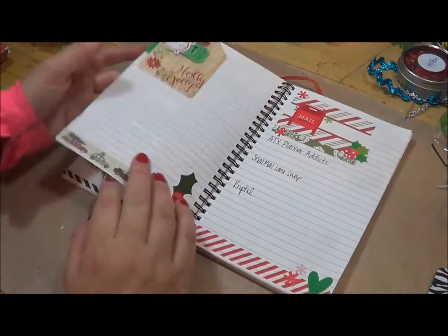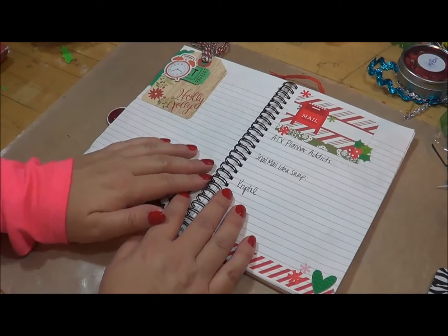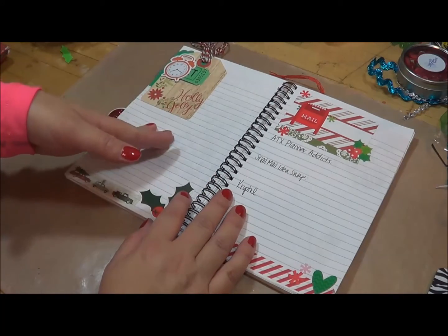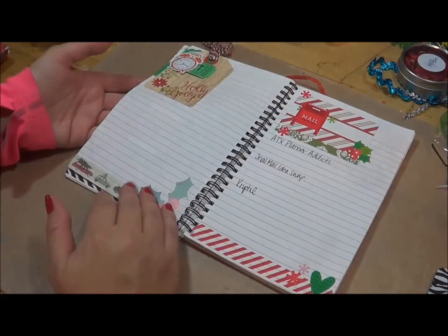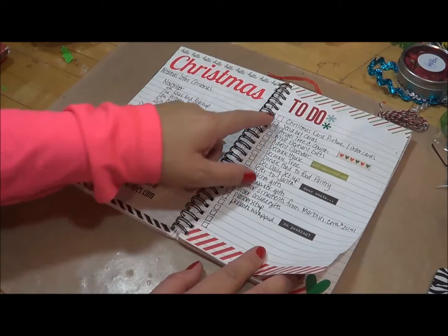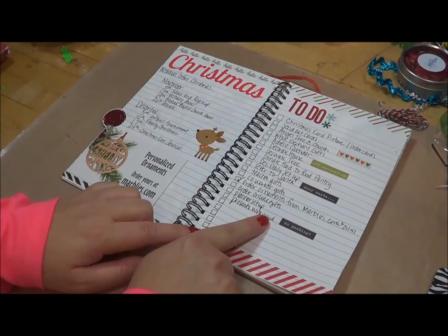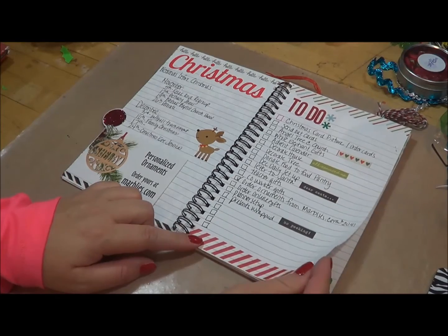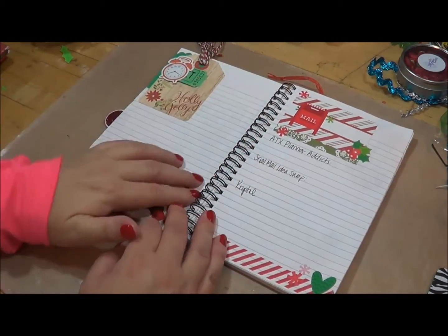And then I actually kept this place blank because I felt like if I needed to make notes, or if I had more things to do, I can just easily flip over. Now what I usually do is I put a check mark here, and just like when I order ornaments, I'll put a check mark in there so that I know that it's complete. And that's kind of how I do my to-do list.